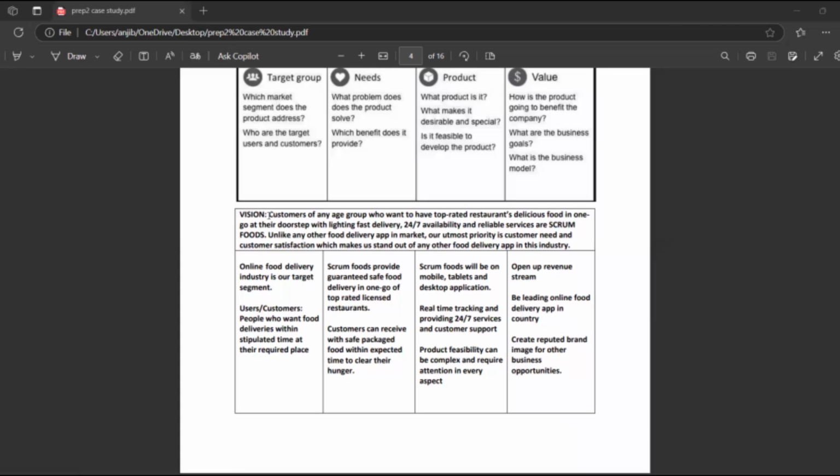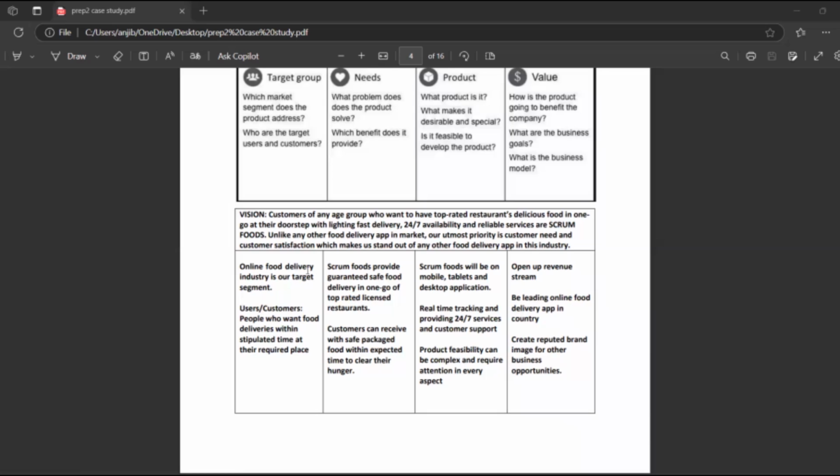What is the vision for the document? It is that the app will be available 24/7, and be a fast, reliable app for delivering the product to end customers. After that, the target groups: the online food delivery industry is one targeting segment.